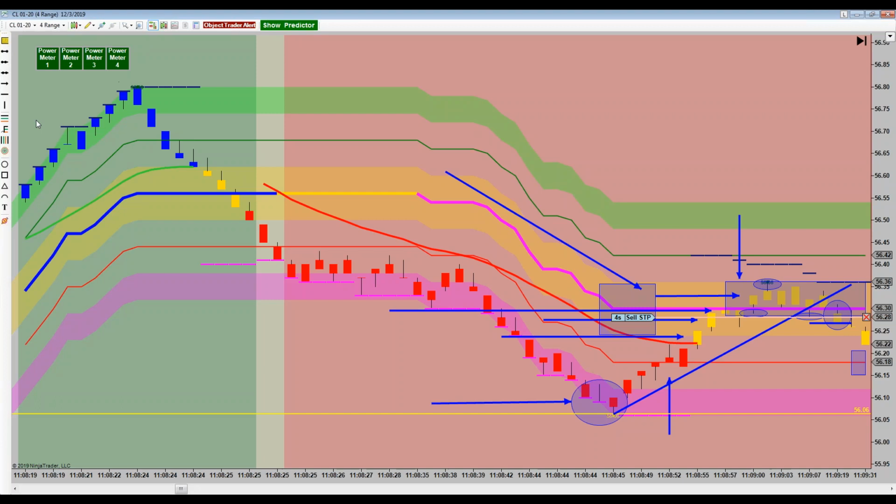Might it get to here? I don't know. We're going to find out. Here's the swing, it was 06. Might it get to here? Yeah, that'd be great. That'd be 22 ticks. $220 on a one lot, right? All right, good. So you're thinking ahead.